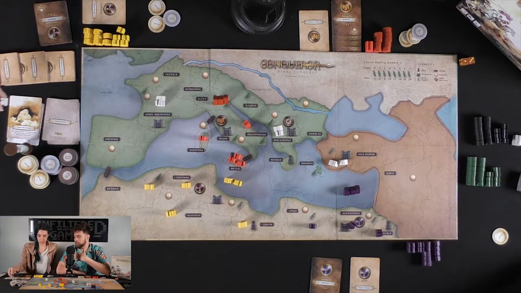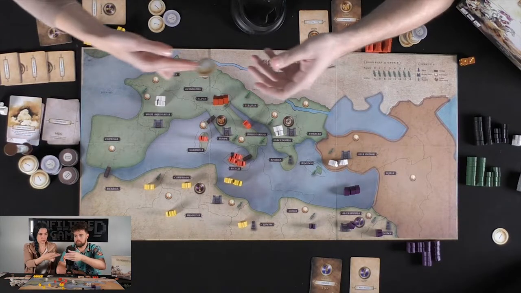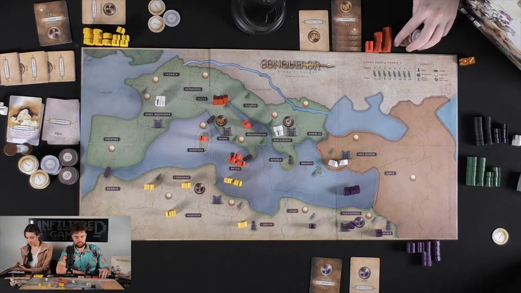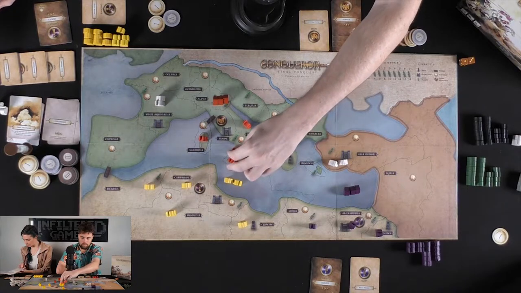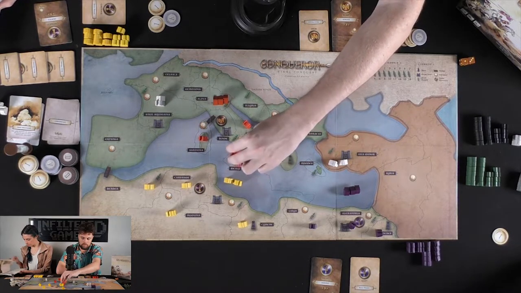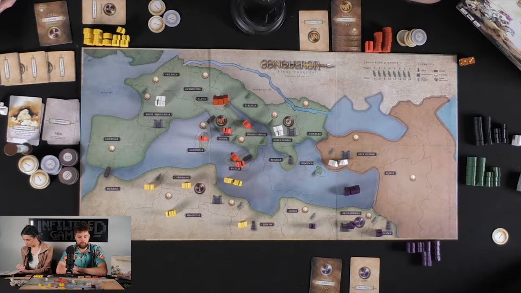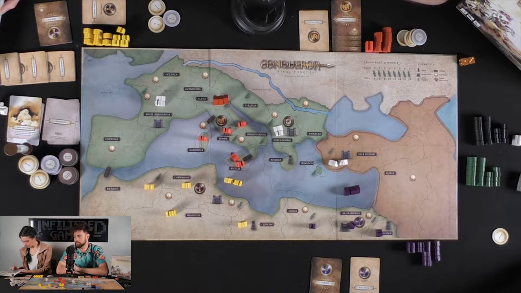Do I get a coin for the battle? I believe so. They defeat them. Says you get a coin for defeating in battle. For winning a battle. And I will send one guy to Rome, I guess. Give myself a little bit more defense just in case. And while she looks at that, I will end my turn and pass.